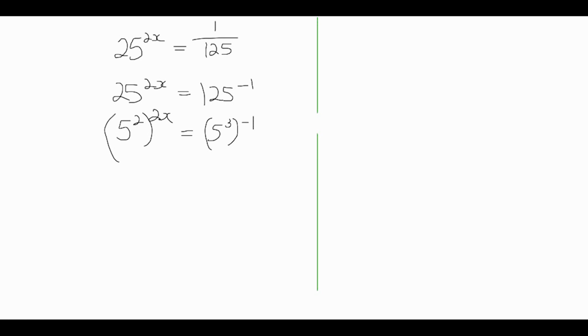So we're going to use that. 5 to the... That's it. Yeah. No doubt for that. Go ahead. Yeah, that's all there is to it. Alright, so we got 5 to the power of -3. So now we have 5 to the power of 4x is equal to 5 to the power of -3.